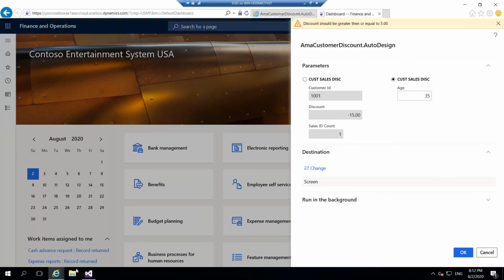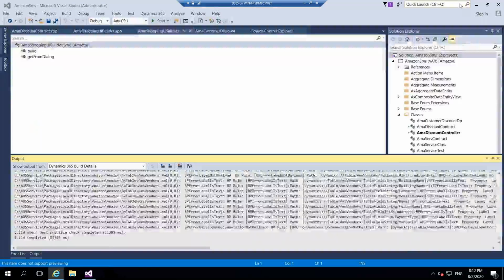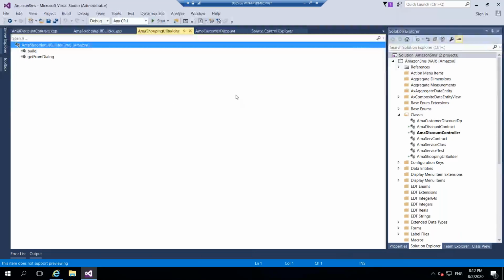Okay, and this will be a very interesting thing. I want you to practice this and let me know if you have any questions. Okay, because with SSRS reports, mainly the concepts are these things. Mainly they will ask about the RDP, and you are going to work on only RDP classes, and this is how you will work with the controller, the contract, the UI builder, and drill through.